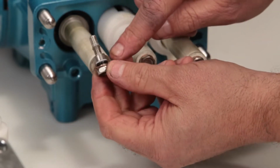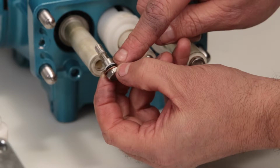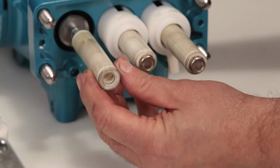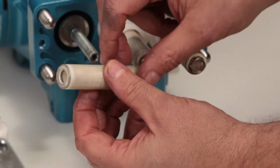The plunger retainer contains an O-ring, backup ring, and copper gasket. Inspect the O-ring, backup ring, and copper gasket for cuts, nicks, or damage. Remove the ceramic plunger and inspect for cracks or scoring on the surface.